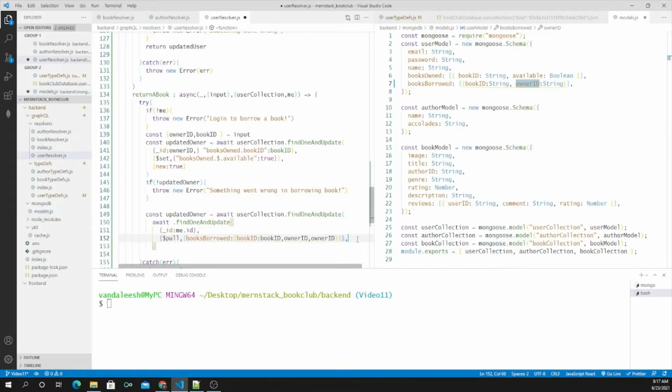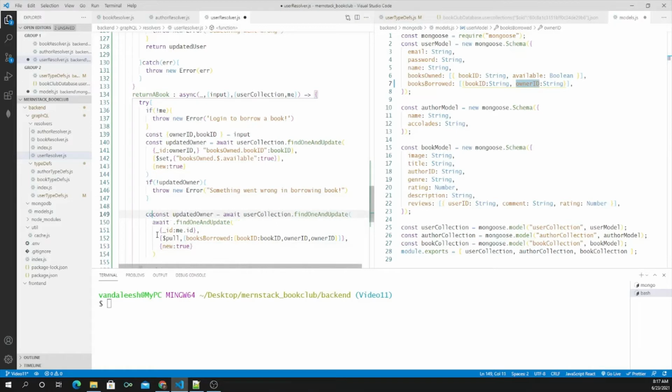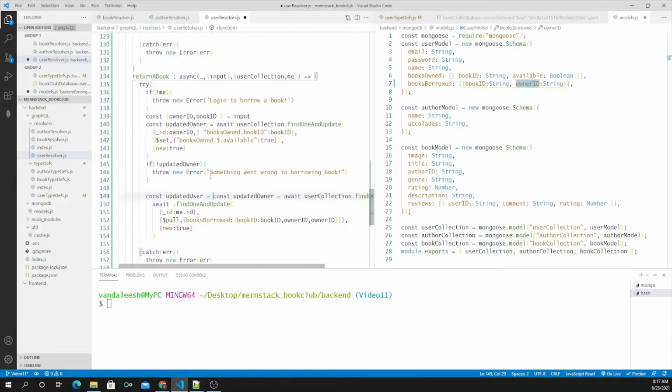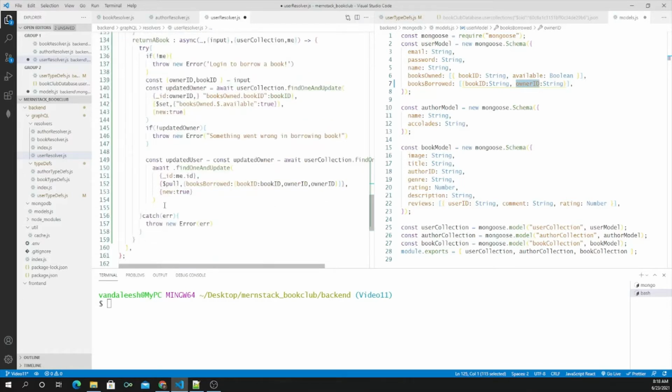Then we will put new is equal to true flag. We'll call it updated user. The same thing if something went wrong, and we need to return the updated user if everything is fine.